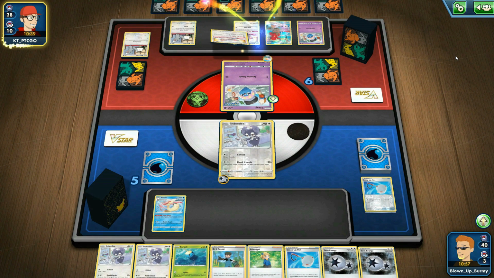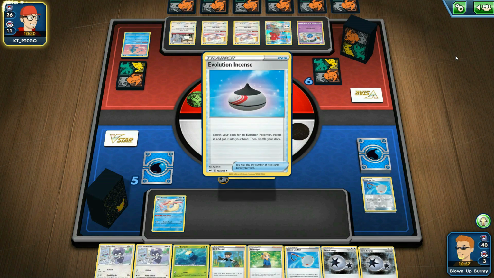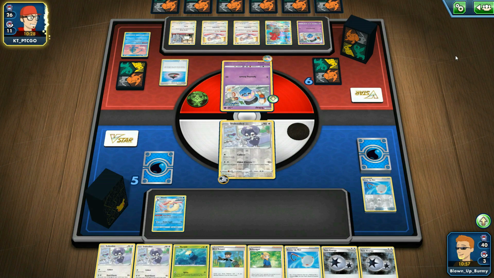I don't think we should be attaching a tool card though. In the event that we flip heads, we should be keeping the cards in our hand. So it really is a gamble, this Blunder Policy card.